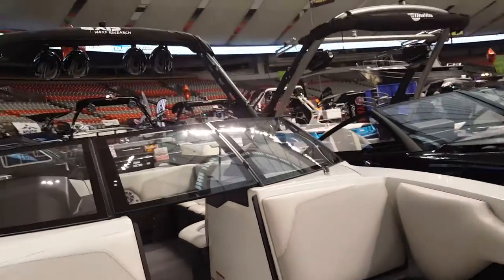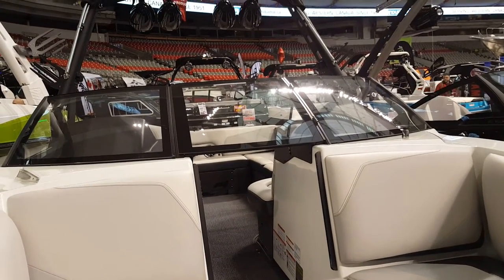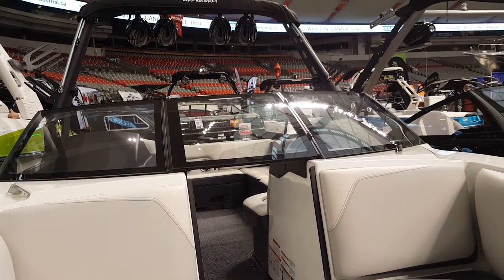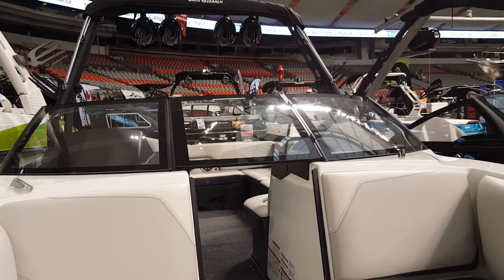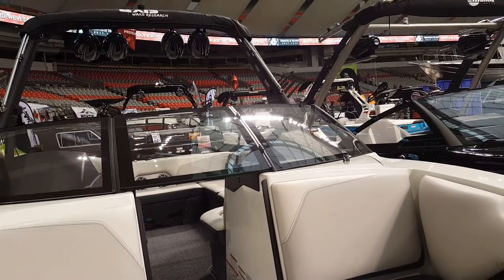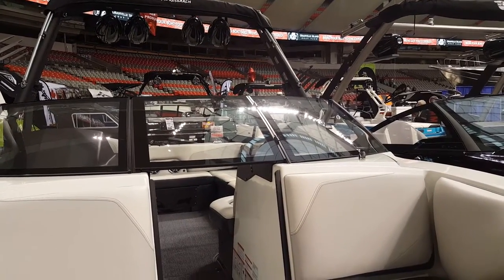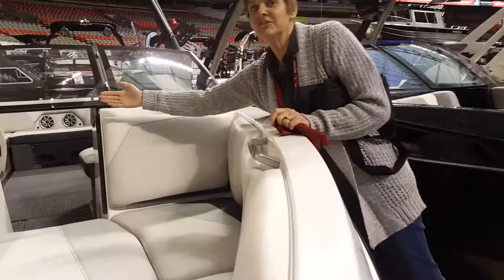I like the tower, of course, and the speakers — how they're just mounted up there for people to go out and blast their music and be heard for endless miles. That door up front just flips open and you've got complete access. There's also a little panel that goes in here to block the wind — this is really good for someone to crash if they're tired.